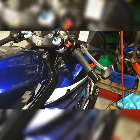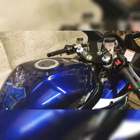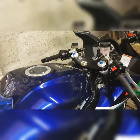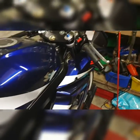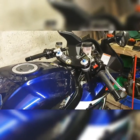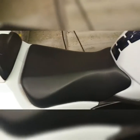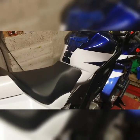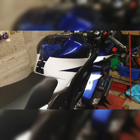It's a bit stupid how some people think about it, but that's my opinion. If you want to buy a bigger bike, you buy a bigger bike. You don't buy a 650, work up to a thousand, and then complain it's too powerful. At the end of the day, it's your fault for thinking you can handle a thousand. Yes, the bike is snappier, but it's a V-Twin — what do you expect? This thing will throw you off if you're bad to it. You've got to respect every single bike you ride, and don't be an idiot on the road, because it's not just yourself you're affecting — it's everyone else.